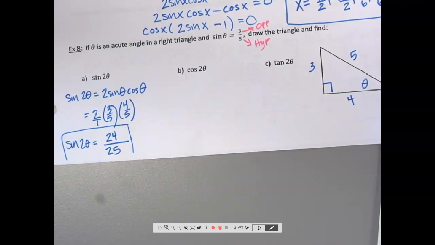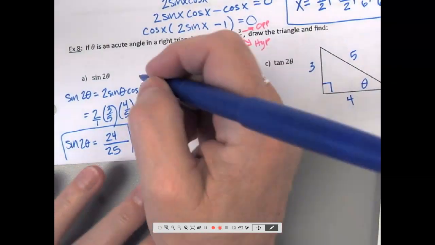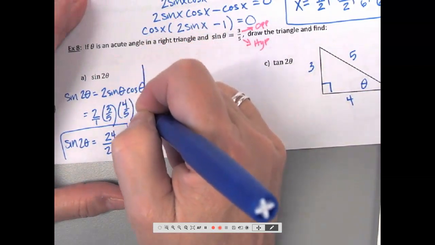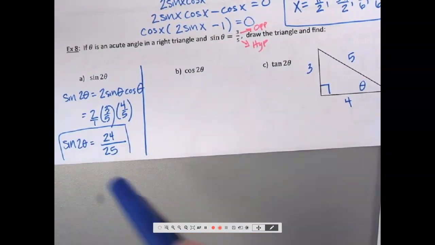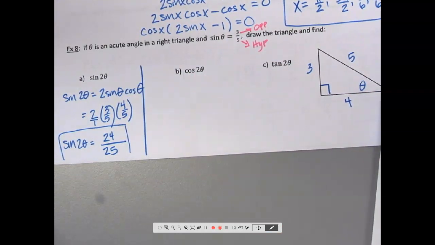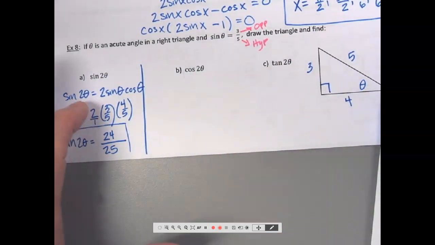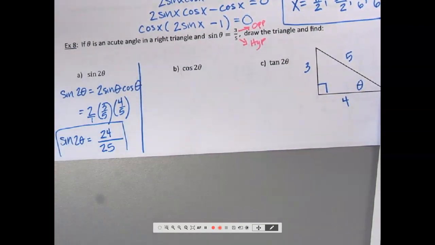Question? Okay, for those of you who do major in something math related and end up having to take like 3 calculus classes in college, a lot of these identities that we're using are used to simplify problems in higher math. Like nobody's actually just sitting around finding sine 2 theta. We're just manipulating these formulas, but they do come in handy in some advanced math courses when you're trying to break something down and make it a little simpler than it might start out being, in case you were wondering.